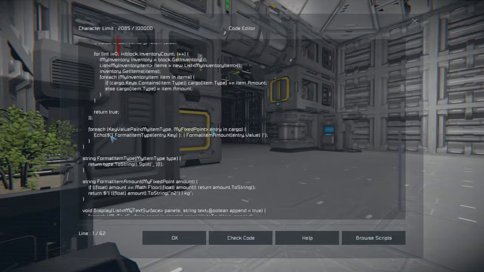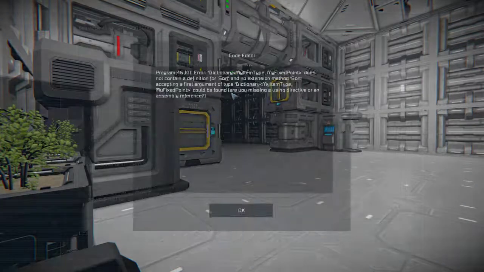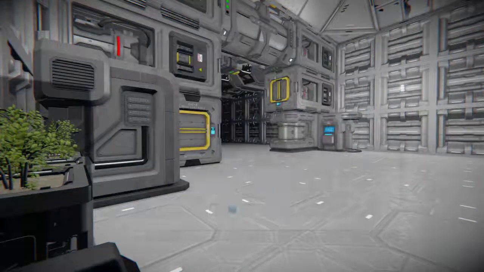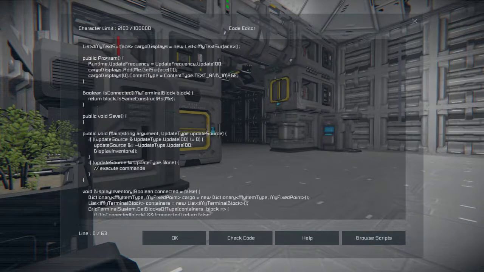So before we echo it, we need to sort it. Is that a thing? Does not contain a definition for sort. Okay. Now I need to learn C#.